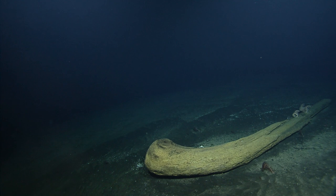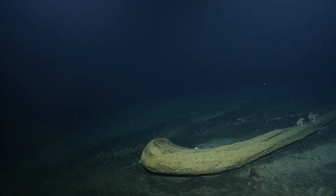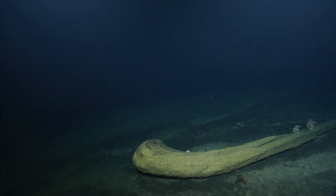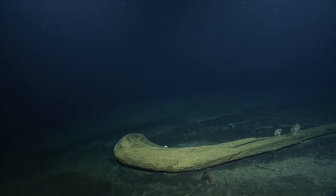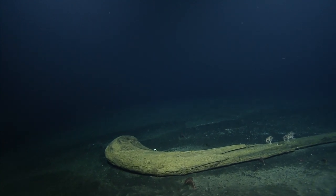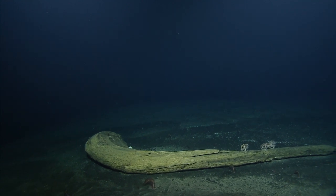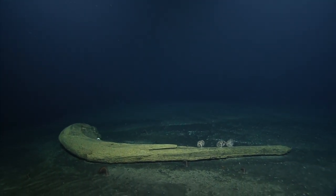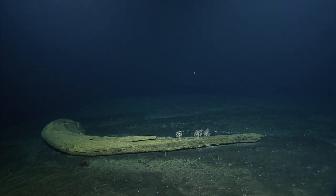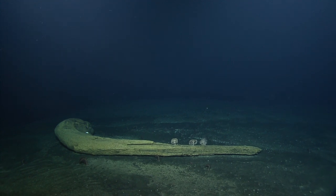Doesn't belong here. Somebody's writing in: if it's bone, would the sediment be more disturbed from sea creatures crawling around and eating it? If it was bone, I would expect to see more organisms feeding on it, unless it was covered in something that would not allow them to do that. But my guess so far is not bone, but wood, even though I really want it to be a bone. That'd be cool.